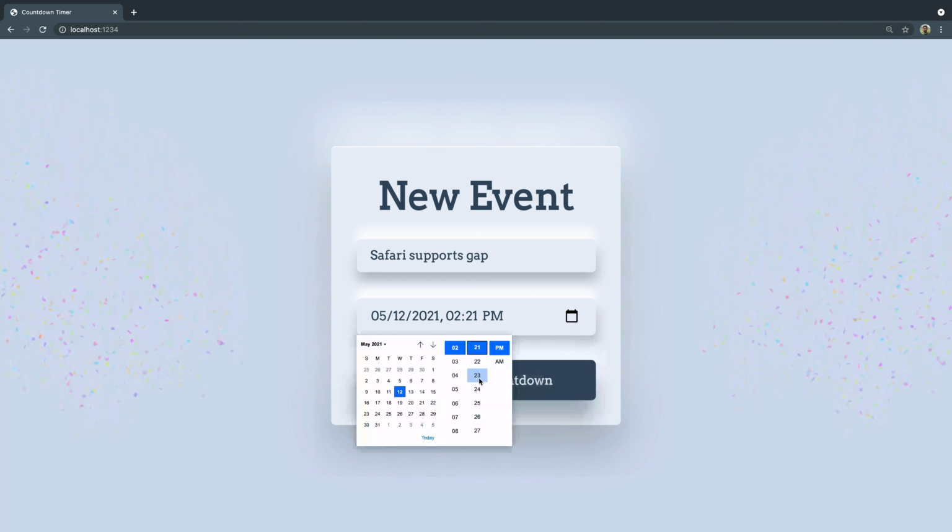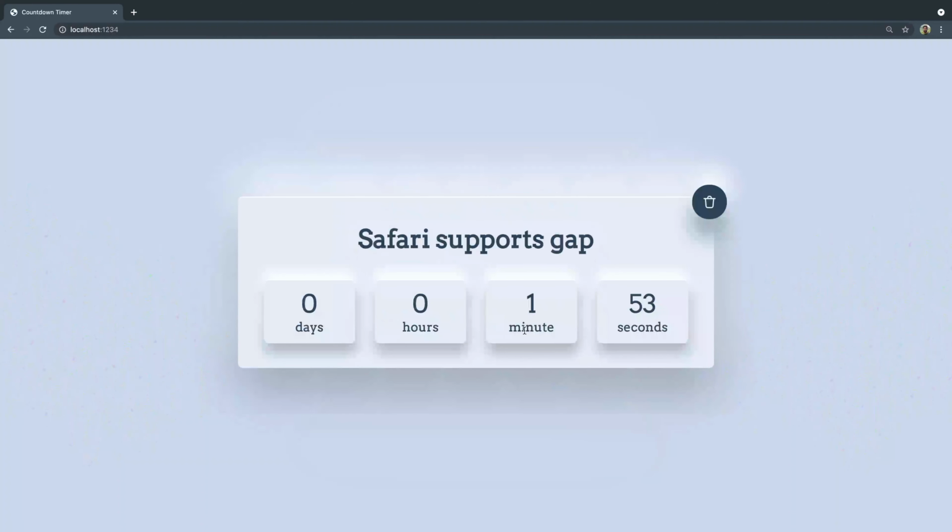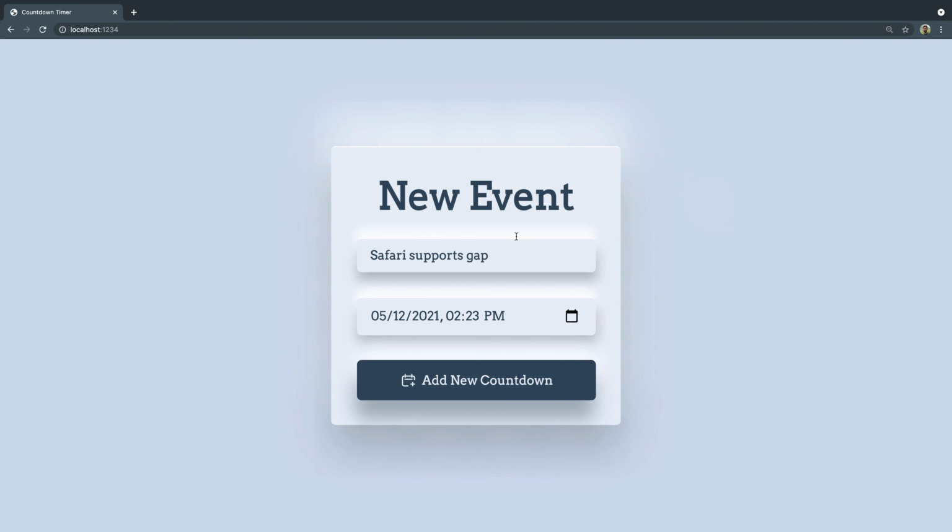And let's say you come in here and pick another event, you come down here, it's going to count down and update this all live. Now, if you want to start another one, you just kill it, and then you can start another event. Because it's going to store it in your local storage, you can leave and then come back, and that will always just be waiting there as a little status board update for you. So let's go ahead and jump in.